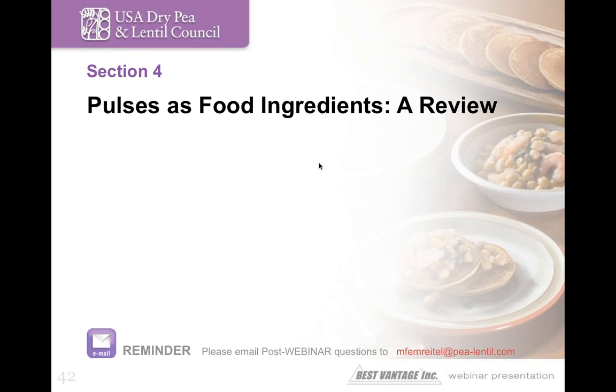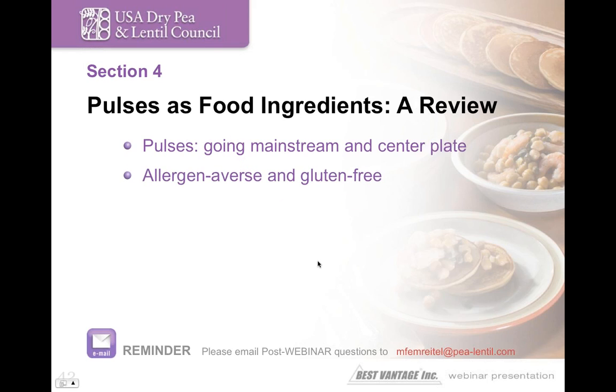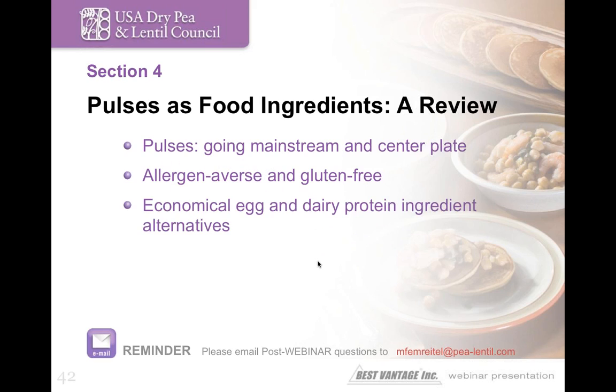And we should also mention that at this point, it's got a very high level of dietary fiber, 8.4 grams of total dietary fiber per serving. The DRV value for fiber is 25 grams a day, so we would have to exceed 5 grams per serving in order to make an excellent source of dietary fiber claim. So by using lentils to make a gluten-free pasta, we're able to not only make it gluten-free, but also an excellent source of protein, an excellent source of fiber.